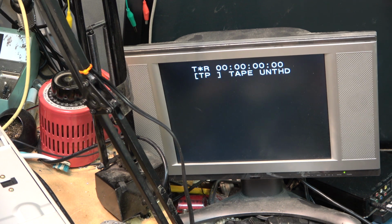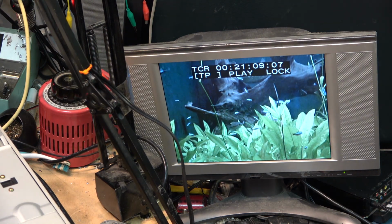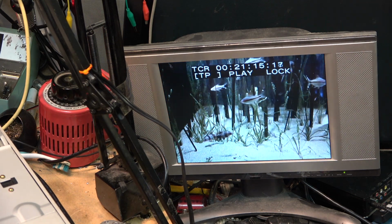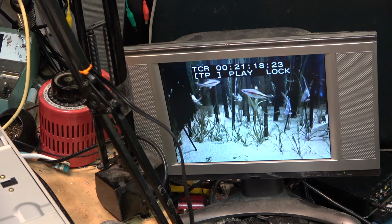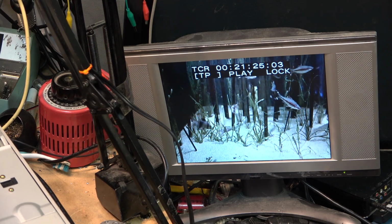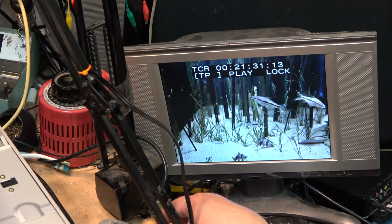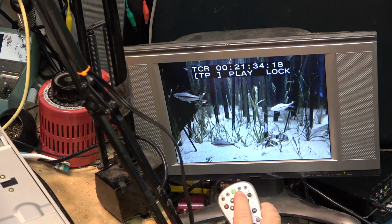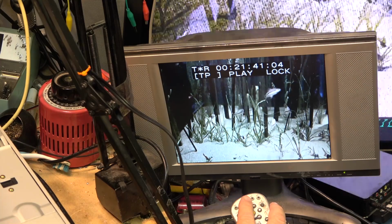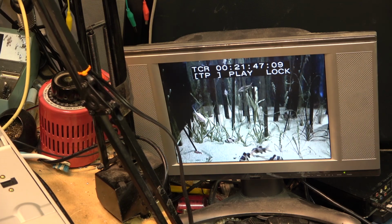I wonder what happens if I try playing this NTSC tape. Well, isn't that something? So this machine is having problems trying to output an NTSC signal. This is an NTSC tape that's playing on it now, and it's playing it in PAL on a PAL monitor. If I flip on the other TV, you'll see that it will just be a scrambled mess because that plasma only supports NTSC. As you can see. So the machine can convert an NTSC, and I got sound now as well.